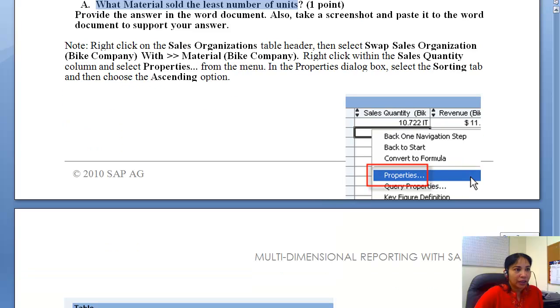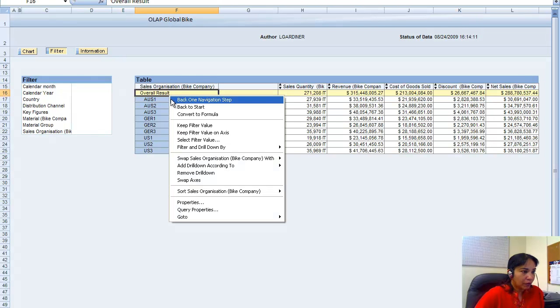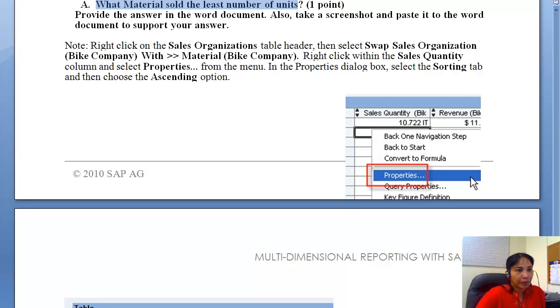I swap sales organization with material.